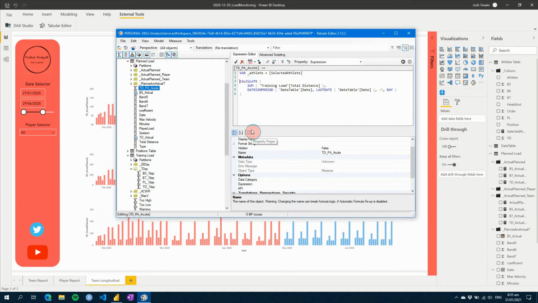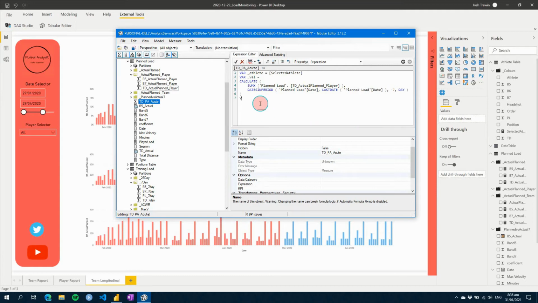And then our main change here is we are going to be working with a measure, so we need to make sure we can sum our measure up in some way. So what we're going to do is use SUMX, and then you're just going to put planned load here, and then we can get rid of this one. And as we're only using our player value, we can just add that into here, just like that. And then the next step is also changing our dates to planned load, otherwise we won't see everything we want to see.